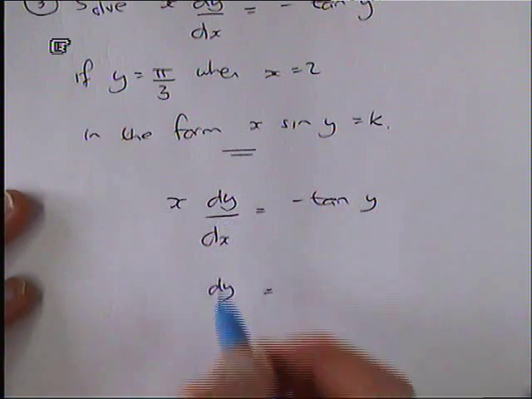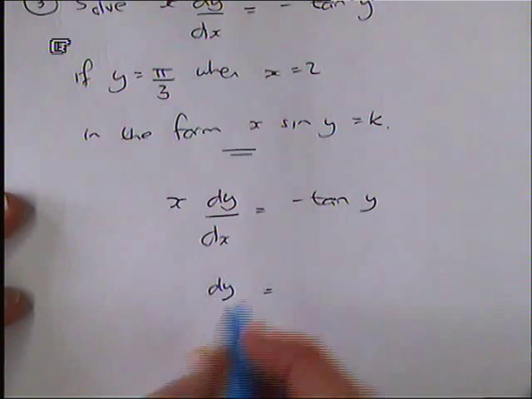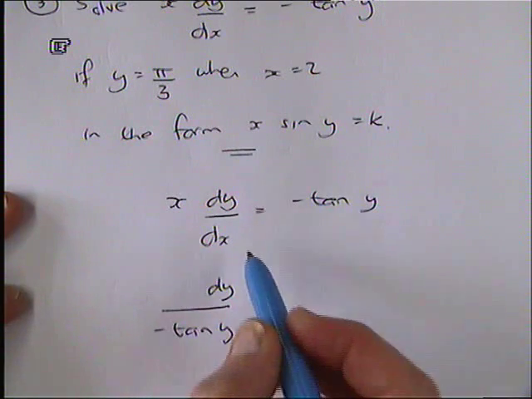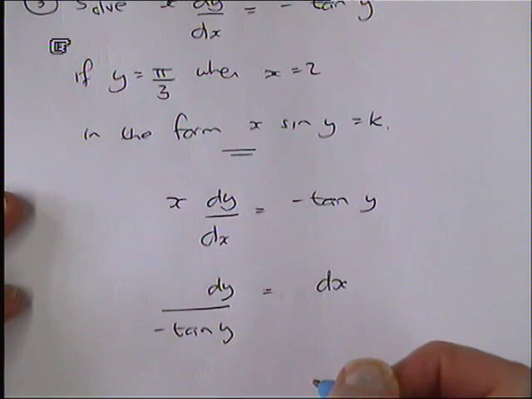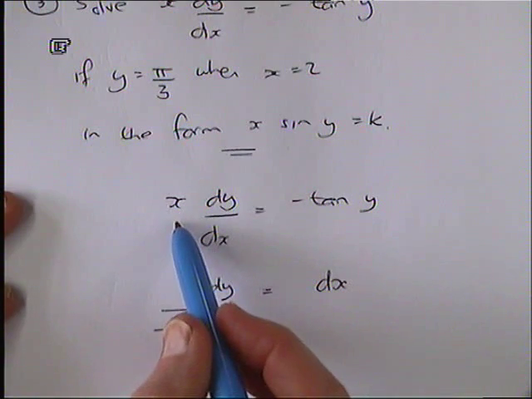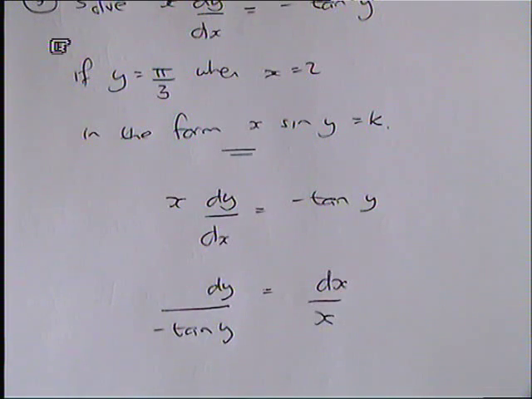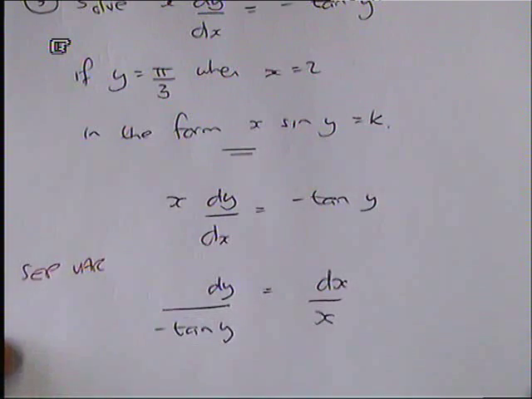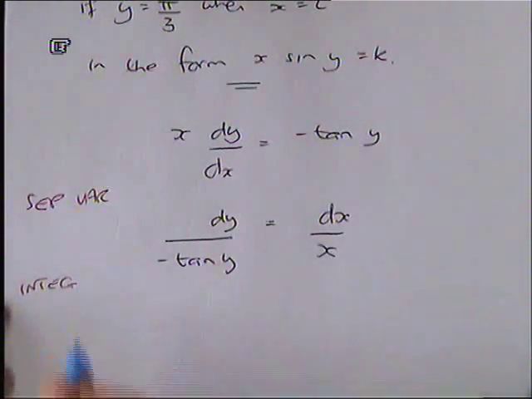That's on the top. Keep the dy where it is, which means you are going to have y's on the left. So that minus tan y needs to come over here and become a dividing. So you'll move the dx, which is on the bottom of a fraction here, to the other side where it becomes a multiplying. And then you've got to move this x from the top here to the bottom of the other side. And then, when you've separated the variables, which we've just done here, the next step is to integrate.